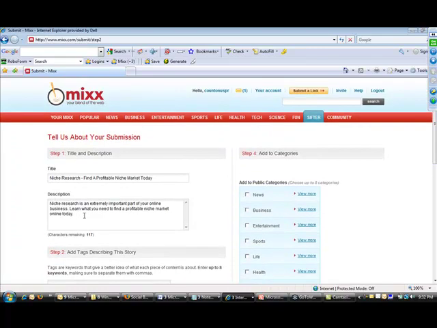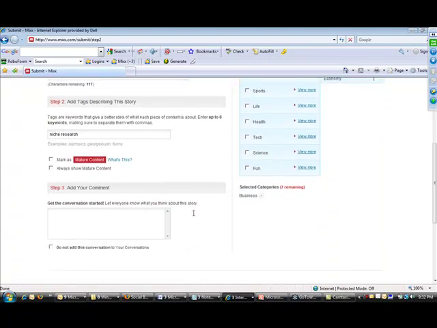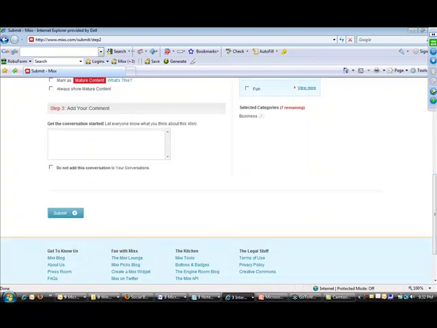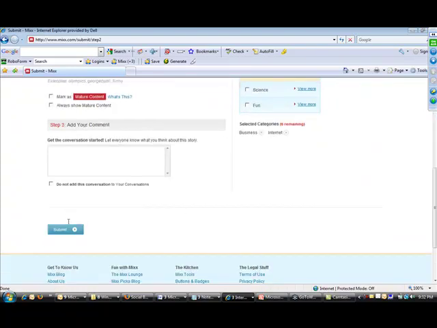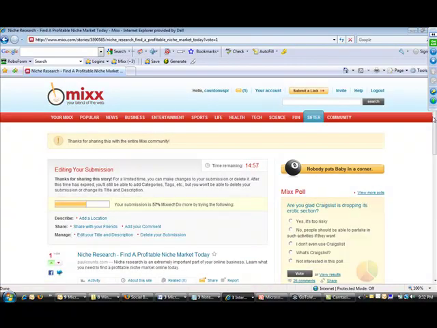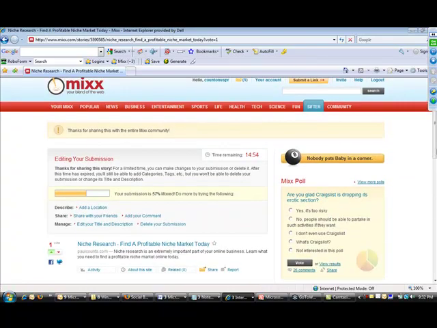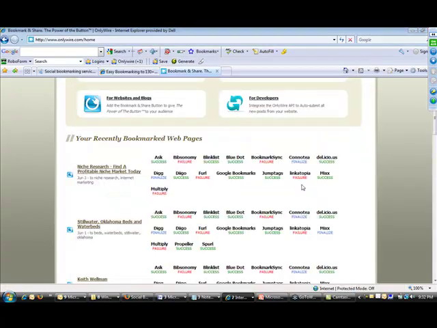So notice here it already pre-filled with all the information I already gave them. They just want me to go through more of a manual process to get it there, but they make it very, very easy to do. So let's just choose submit. And let's make sure that internet is selected as well. Okay, so there's my categories. Now I just choose submit. And it's going through the process of submitting that, so it actually has been now submitted. And that was just by simply clicking on that little icon that asked me to finalize the link.